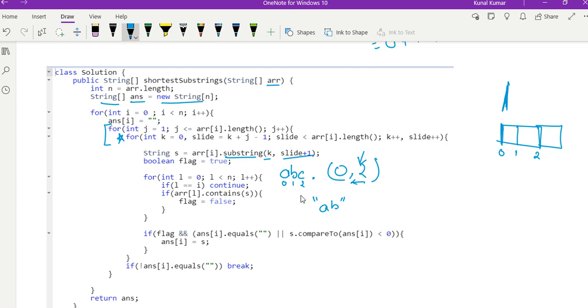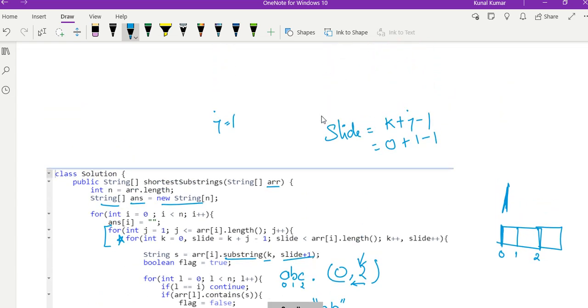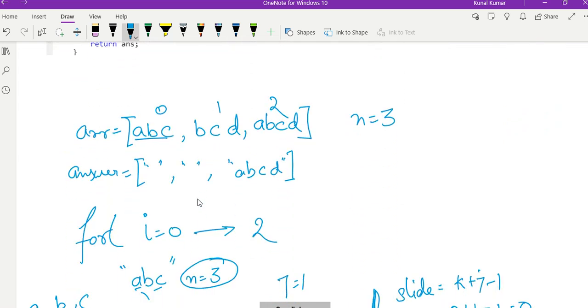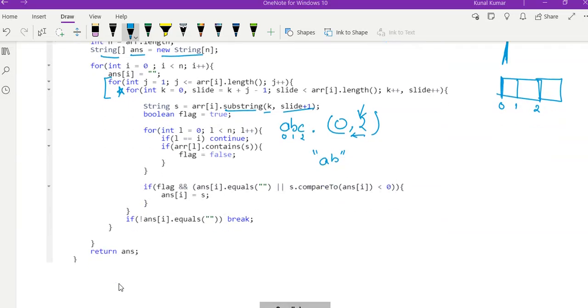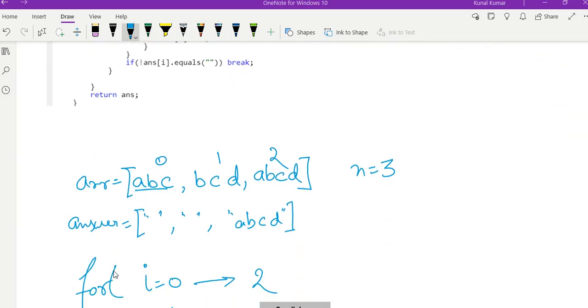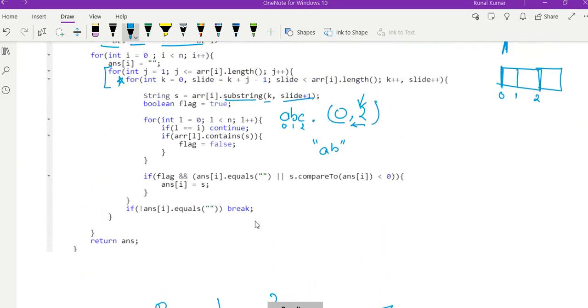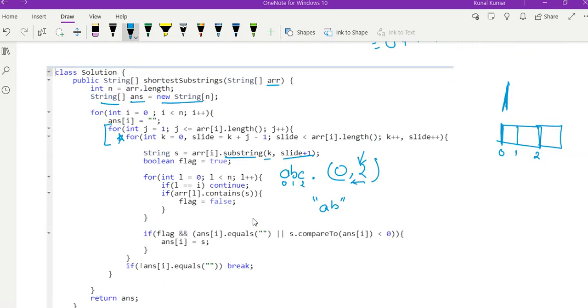I would just check for i equal to 0, i less than n. I would check in my complete given array whether the string is part of any of the substrings possible here. So here we will now discuss about AB. That way we would just expand our window.